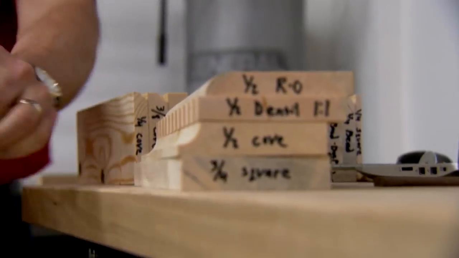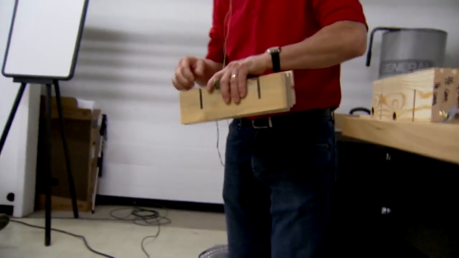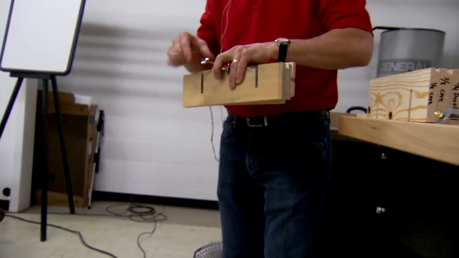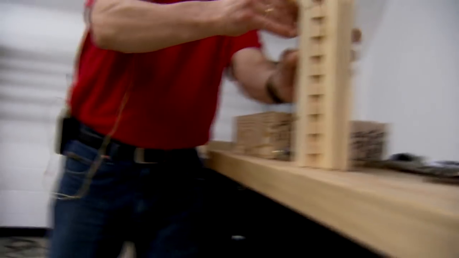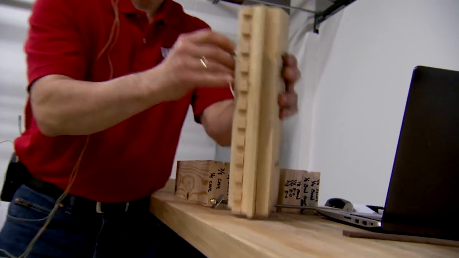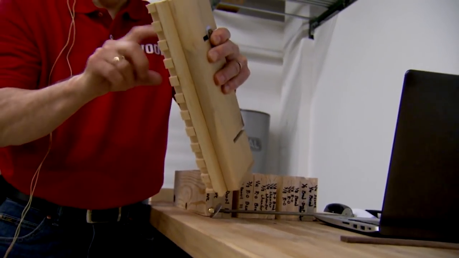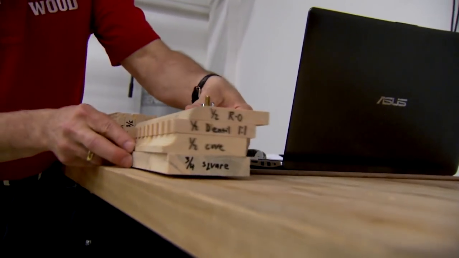Then just get yourself a toilet bolt, a couple of toilet bolts, flat washers that come with them, and a wing nut. And that's where these slots come in handy. So I can tie this all together and maneuver those different profiles back and forth to see if there's something in there I like. That's where that flat head comes in nice because I can just rest it on the bench. Okay, loosen that a bit now, align those. I want the dental right there, and we'll try that.